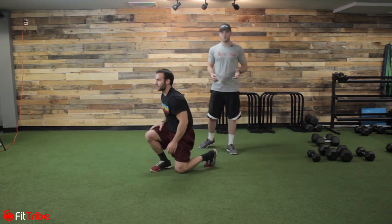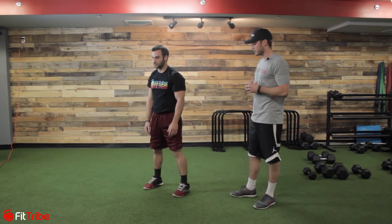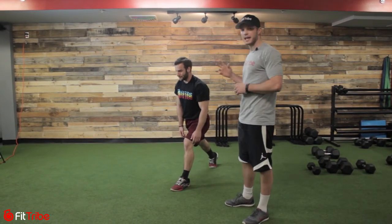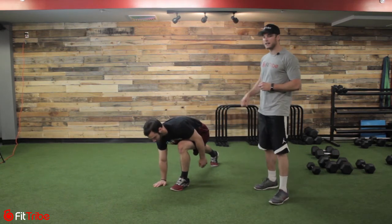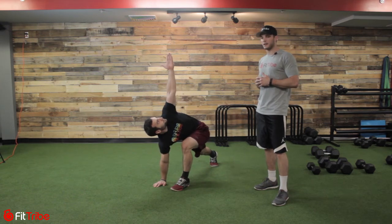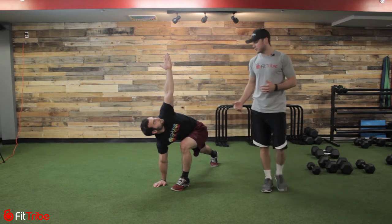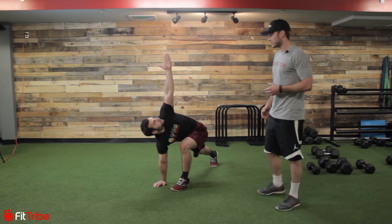So, for our next move, we're going to start from a standing position. We're going to step 1 foot back. So let's start on the right side. We'll step that right foot back. From here, our right hand is going to go down just inside of our left foot. And we're going to take that left hand and point it up to the ceiling, really externally rotating. So now, Ron's got this back leg nice and straight. He's stretching that glute, stretching that low back. He's in a very dynamic position here, and he's really getting the body prepped for exercise.